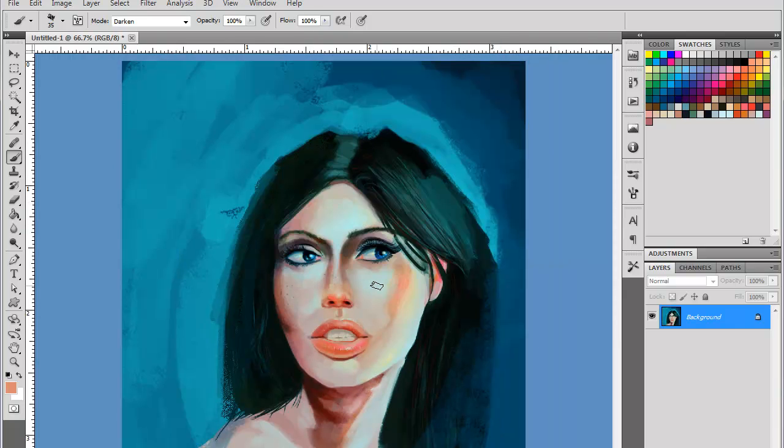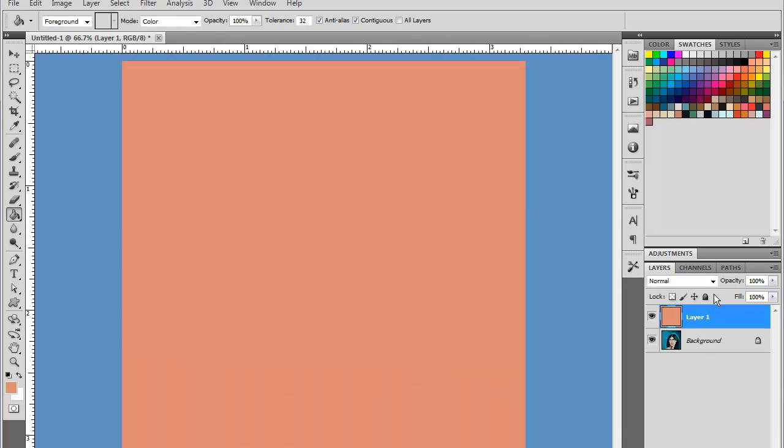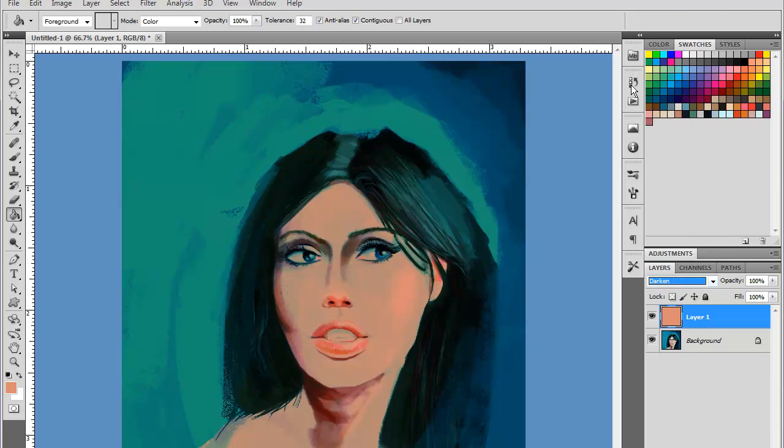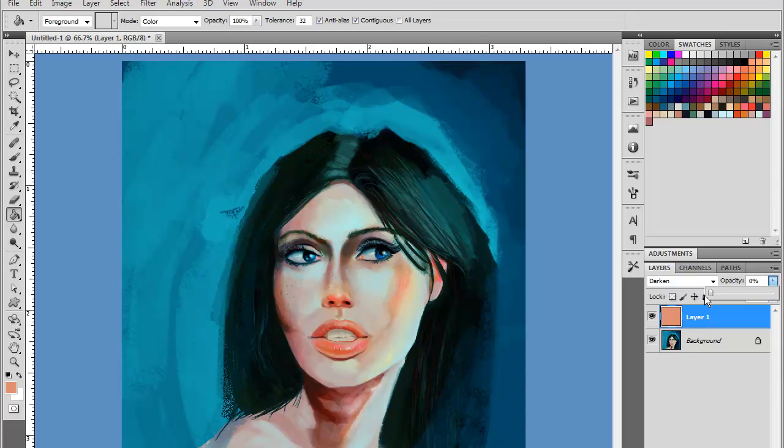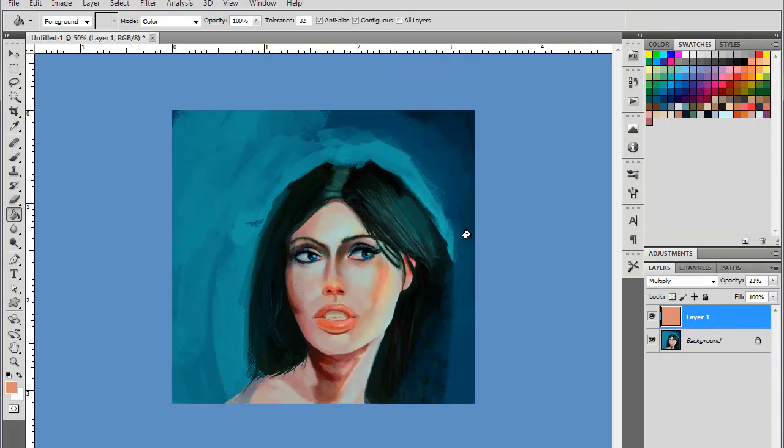And so I might go ahead and make another copy. And I think I did that good. Okay, make another copy. Let's put this skin color in there now. And let's go ahead and set that to darken. And you can take that and turn it down. Just put it a little bit, that way you can turn down the contrast of the image a little bit by adding that skin color everywhere. You can also try what would happen if you did it with multiply and see how that changes the image a little bit, kind of turns it down. You can also then flatten the image again.